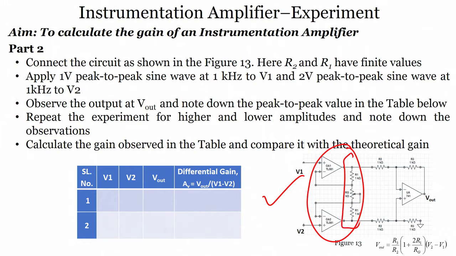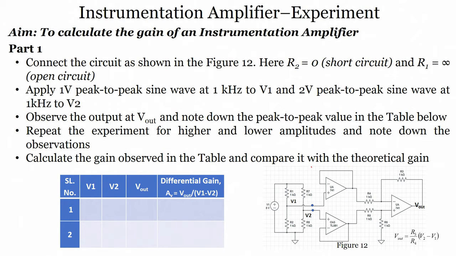If you use this particular circuit, then it will help to have different gain, you can change the gain. If you have the previous circuit, here you do not have any control on changing the gain except the value of R3 and R4. The role of this buffer is to reduce the loading effect.